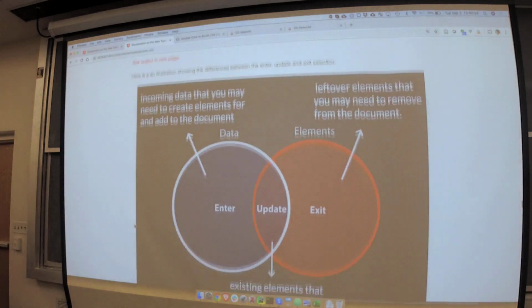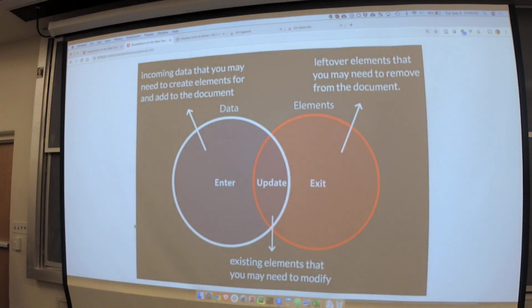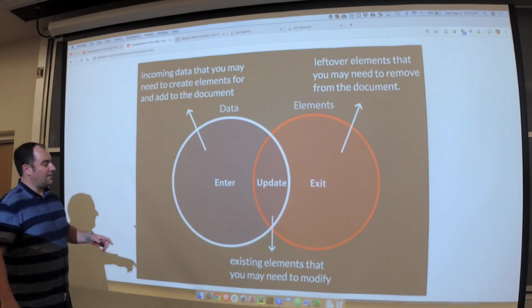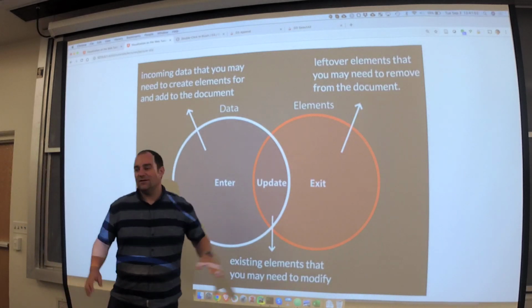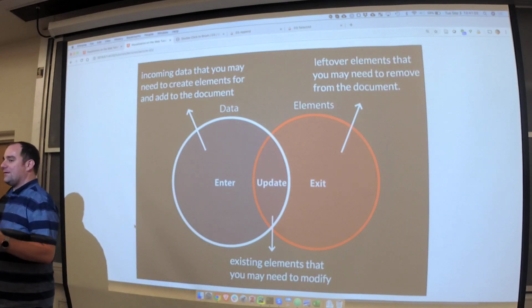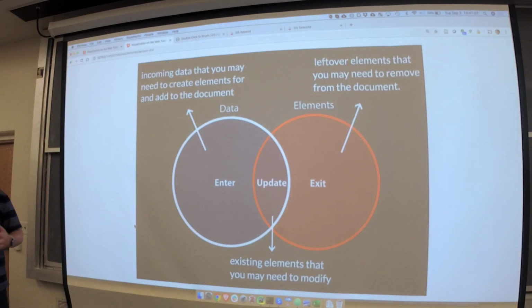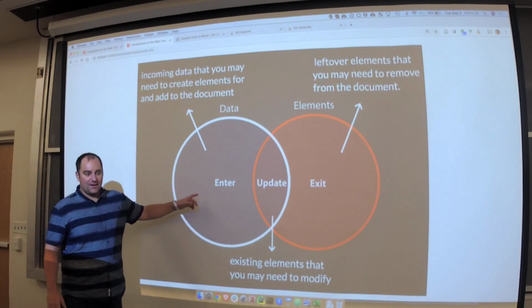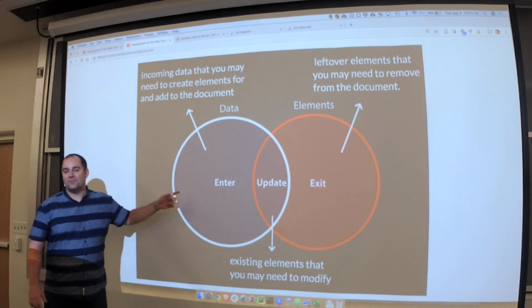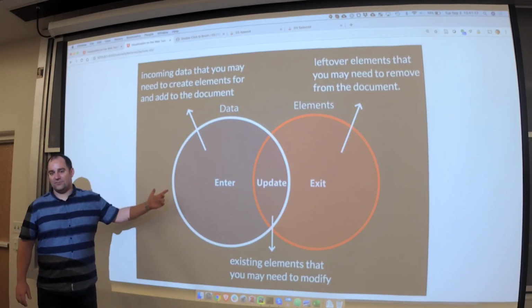Okay, so this is the summary of the 3 different types of selection that we have. The update selection is if we have already elements and we select on them, and that's what already exists and maps to the data. Then we have elements where we have data but no elements yet in our SVG or in our DOM.